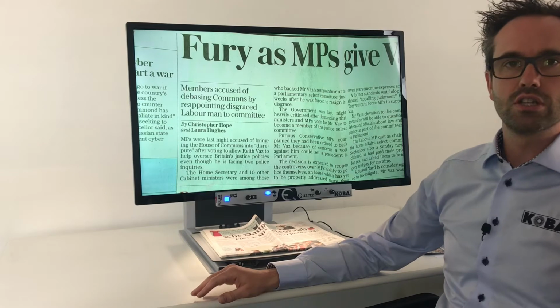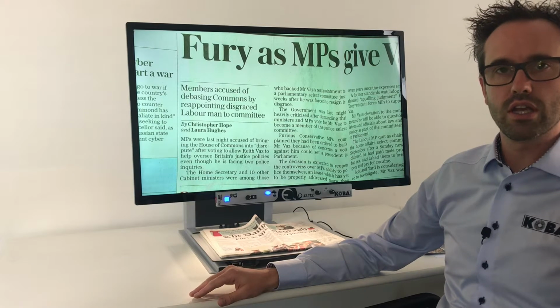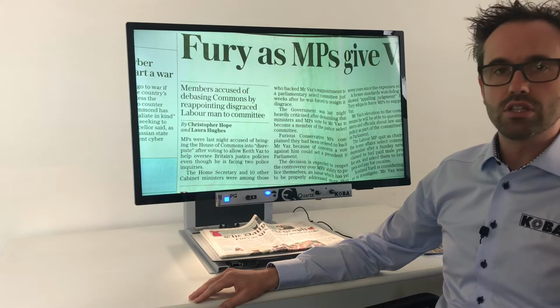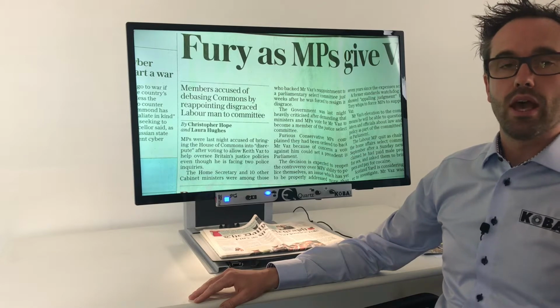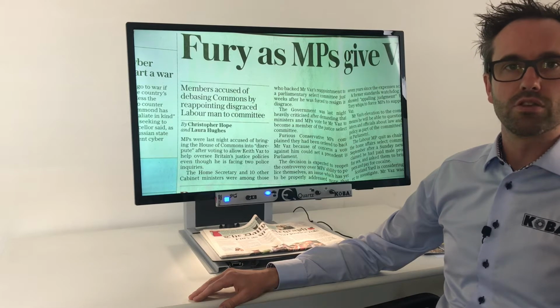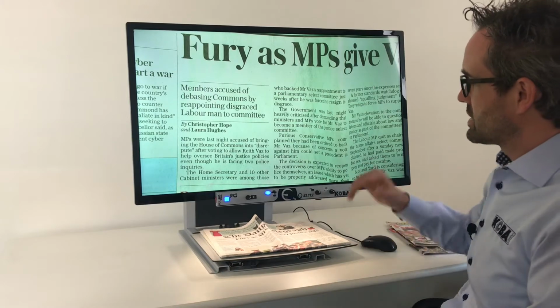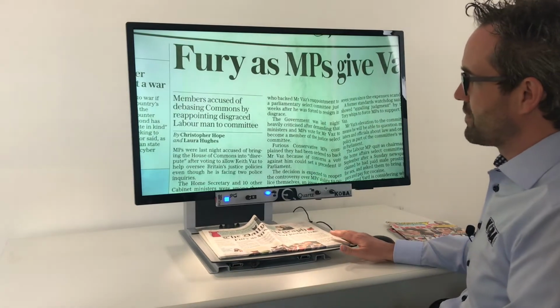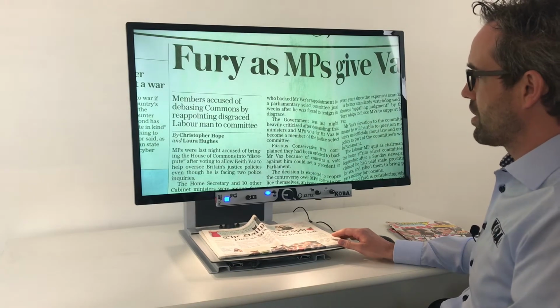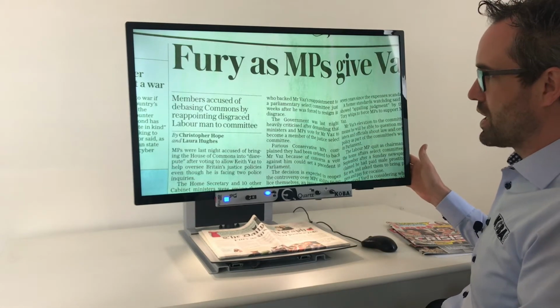32 inch is most common for macular degeneration, also 43 inch as well. 27 inch is also taken by them, and then you have also 22 inch, that's more for people that suffer from tunnel vision. The Quartz has an excellent picture quality, as you can see. It has a full HD camera, also a full HD screen. This screen size is 32 inch.